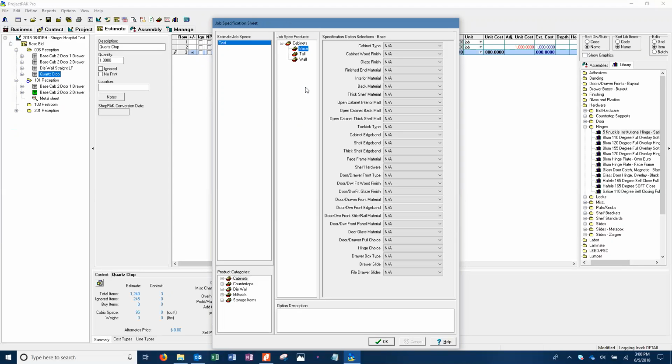Now if everything is the same, like in this case we're all using 5-knuckle hinges, we would just do it from the very top where it says cabinets because it'll flow all the way down. So I point out the base, wall, tall because that is happening. Like I know I did an island and my island was completely different color than the rest of my cabinets. So that happens. So if we look over on our right, you can see that you have hinge choice. It's the 4th one up from the bottom. If you click on that and you choose 5-knuckle, you see it says this selects 5-knuckle hinges for all cabinet doors. Say okay.